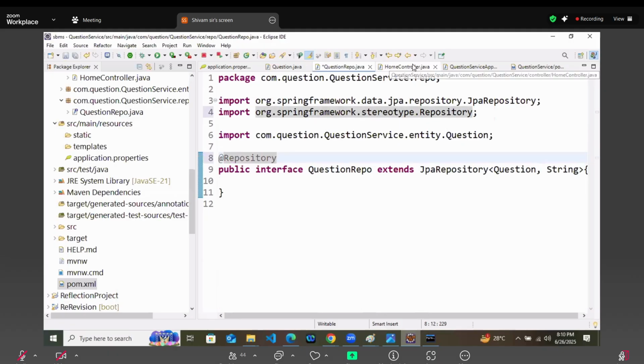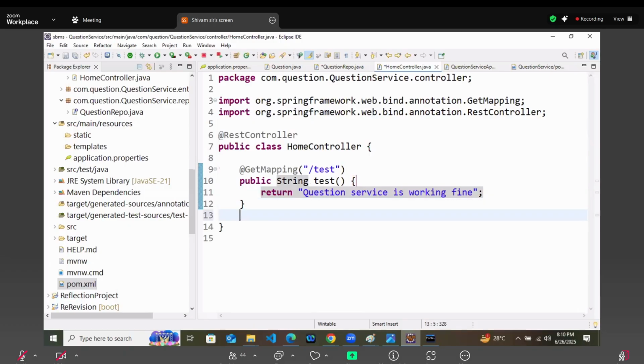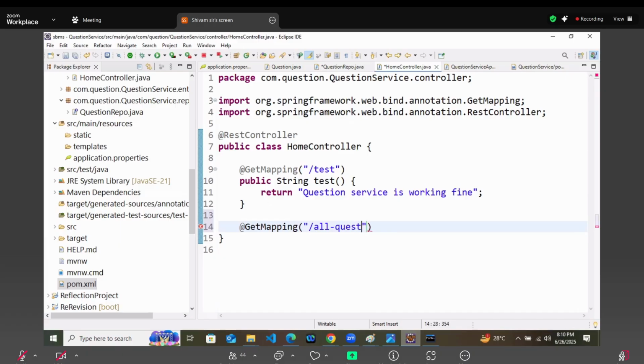Now I will go to the home controller. Here I will create one more controller, that is a get mapping slash all-questions, and it will return a list of question.